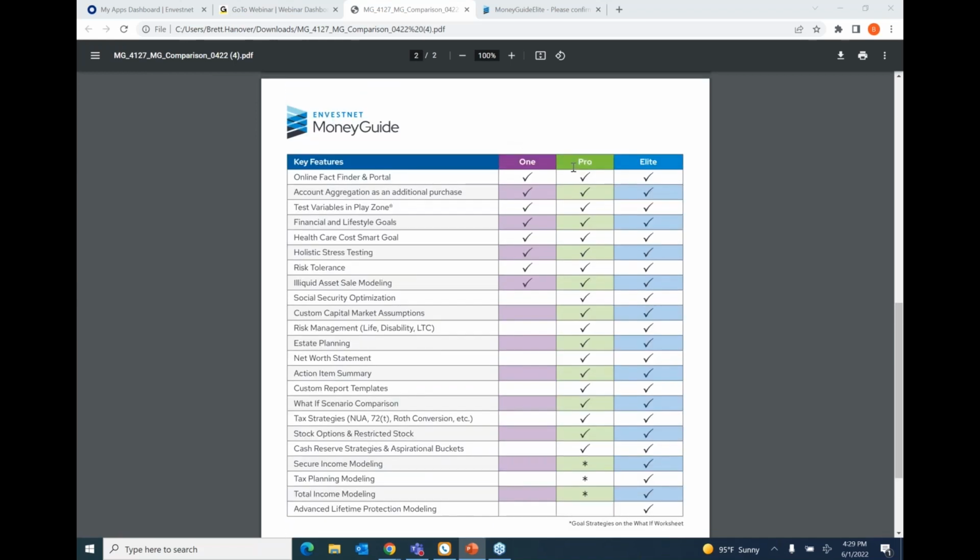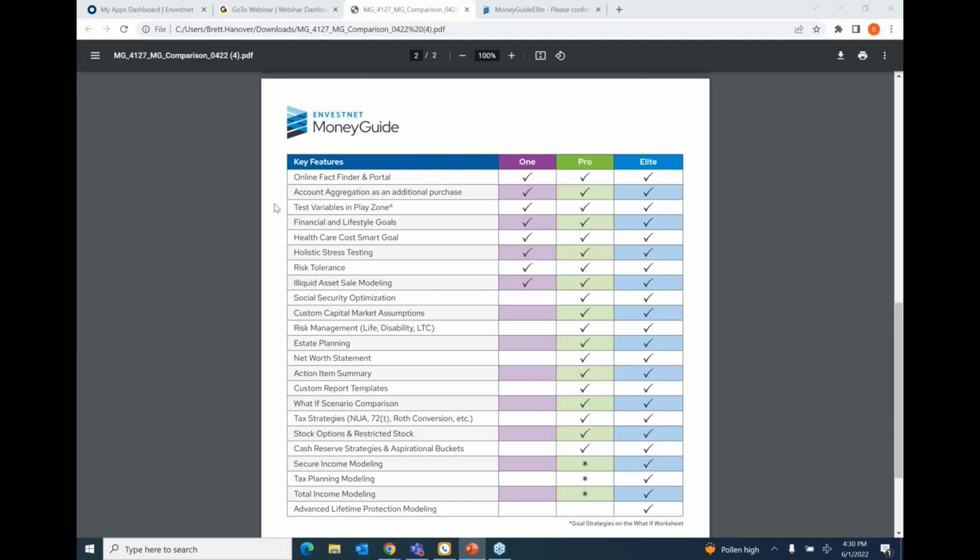So for those of you not entirely familiar with the MoneyGuide lineup, we have different versions. If you're with a large enterprise firm, there's a chance that you would actually get access to a MoneyGuide license or even a trial of the MoneyGuide software through your large enterprise firm, depending on who you are with. But for the rest of the crew that are more in the independent space, we do have different flavors of the MoneyGuide software, if you will. I will say that the most popular option is the MoneyGuide Elite on the far right side there.